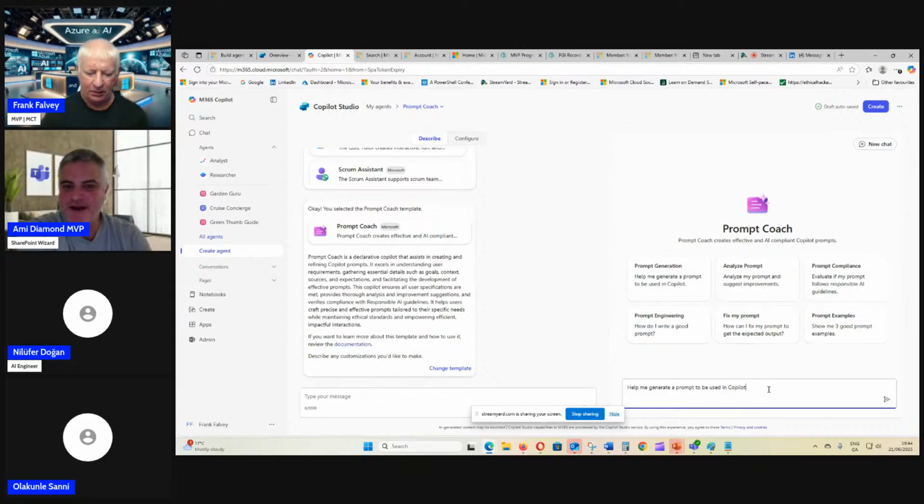If you write here, write instructions for a Copilot Studio agent for a gardening buddy, I wonder if it would create something like that.